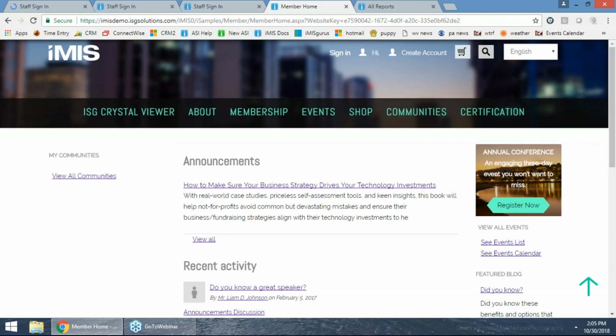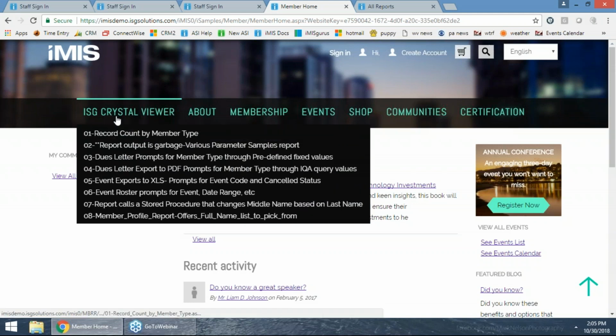I'm going to actually start this a little bit backwards. What I'm going to start with is showing you how easy it is to run a configured report. After we run them, then we'll go in and take a look at some of the actual setup. So here is a public staff site, or a public RiSE site, and I have a header right here called Crystal Report Viewer. You can name this anything you would like. And below this, you will see that there are a series of reports that we have available to run.